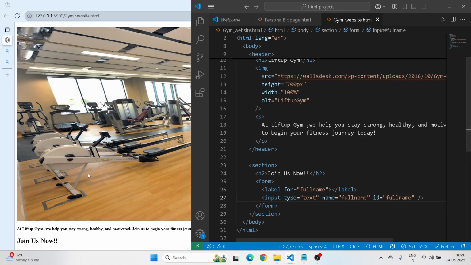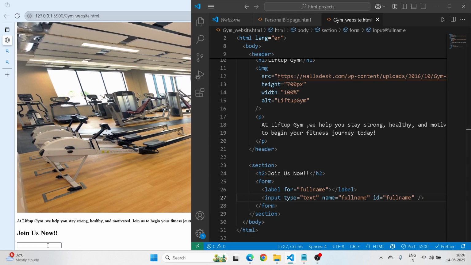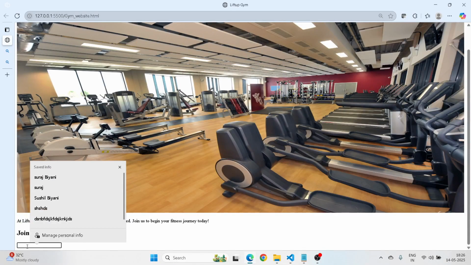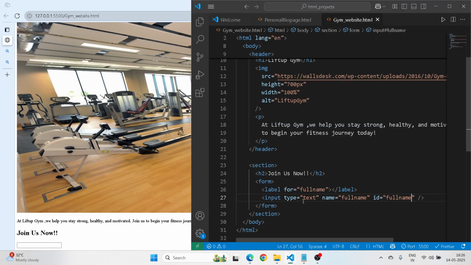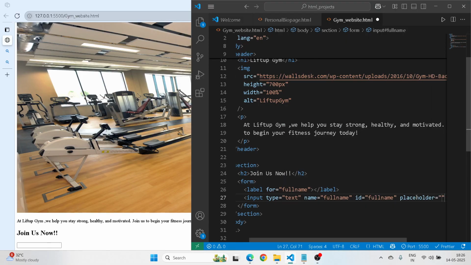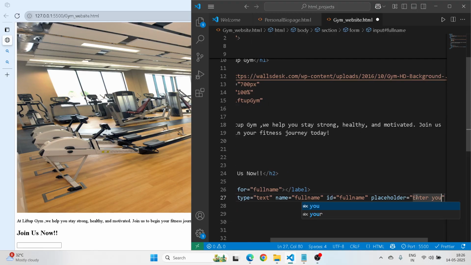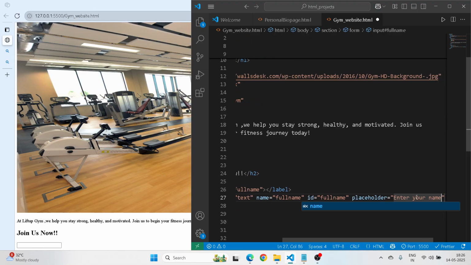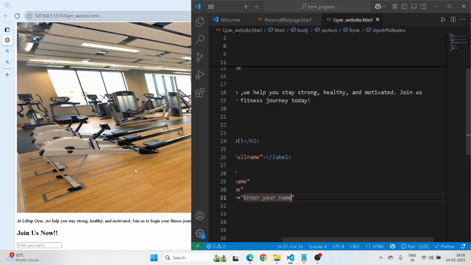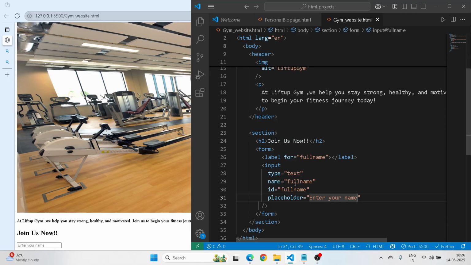So you can see here one input box is here, right? We can use a placeholder here: enter your name. So we use a placeholder. Great.